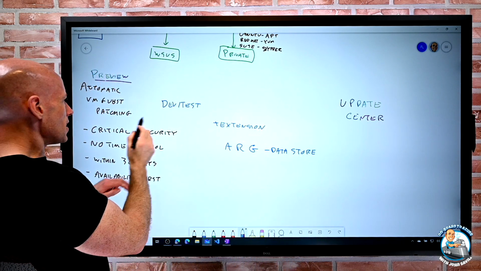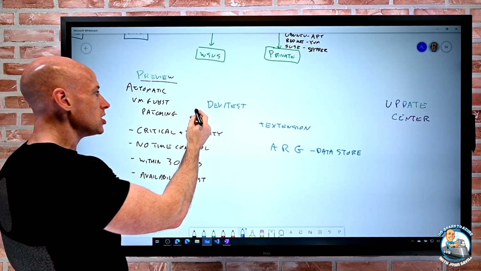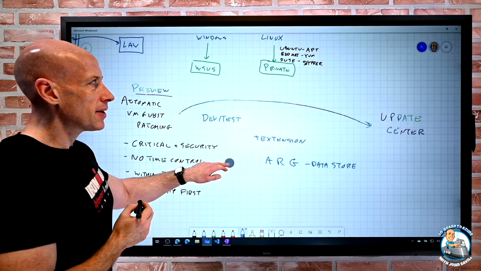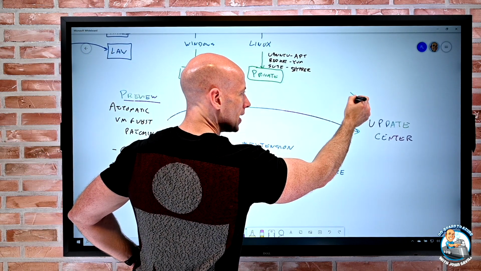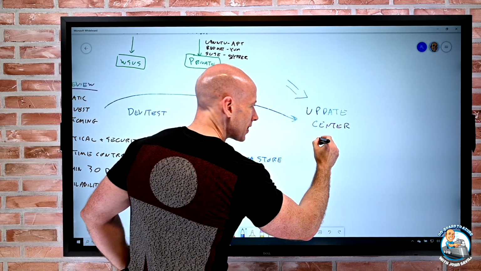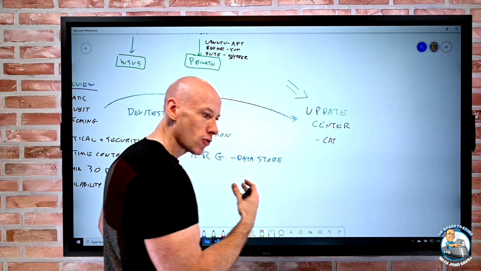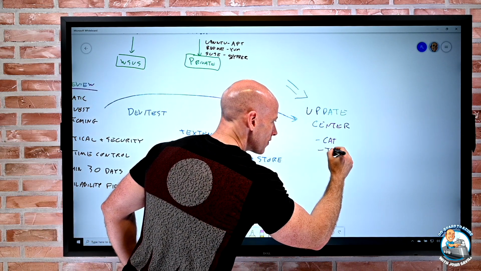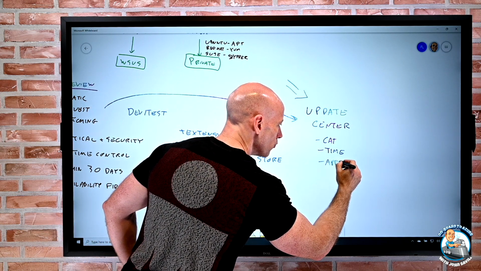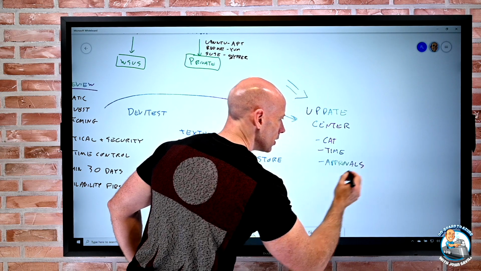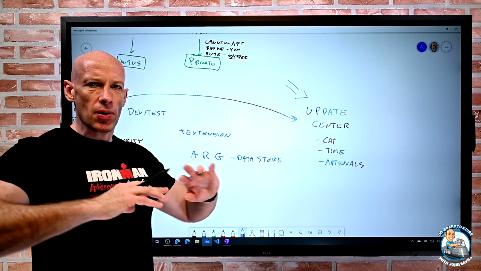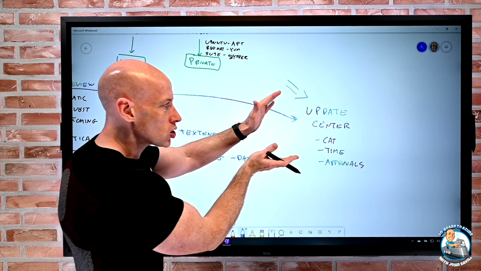Update Center is going to use this automatic VM guest patching agent as the foundation. But Update Center will bring in the flexibility and the configuration options of Update Manager. So Update Center will add back the idea that I can have different categories of the patches I want. I can set the time and the duration of those things. I can do approval. So that's where it's going, but this has been mentioned by the PG, and we don't really see anything about it yet.